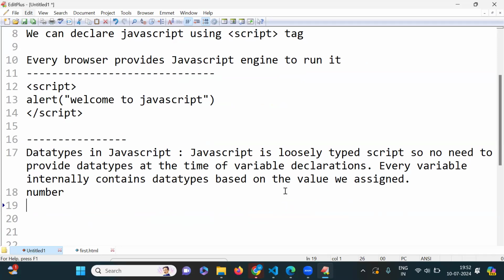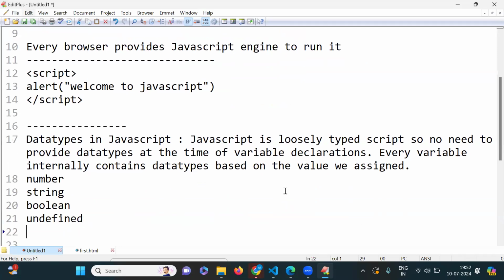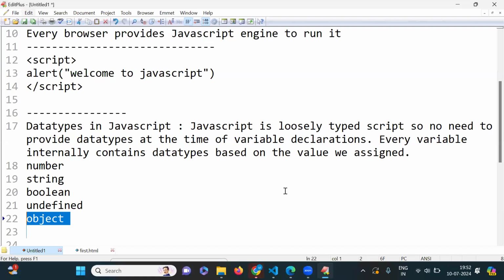So what are the available data types? Number, string, Boolean, undefined, and object. These are the different data types we have. Number, string, Boolean, undefined.